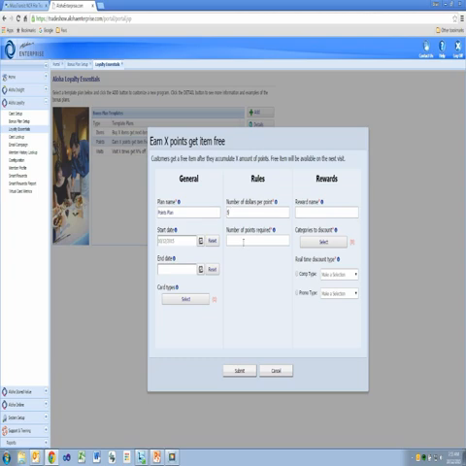Number of points required to earn the reward. So this is saying, what is my threshold? What's my upper limit? Let's say that I have to earn 100 points to get the reward. The name of the reward, maybe it's just a 10% discount or a free item. In this case, we're going to give a discount, a real-time discount. And so I would probably want to do something like free item.